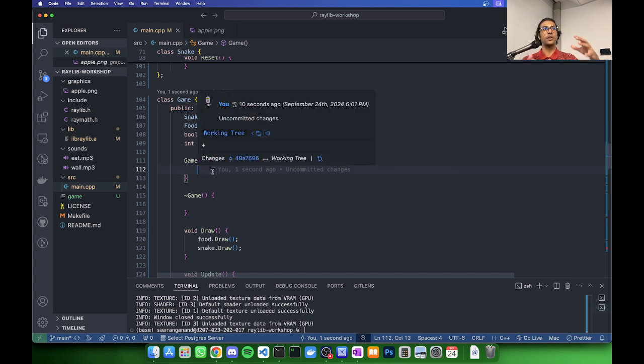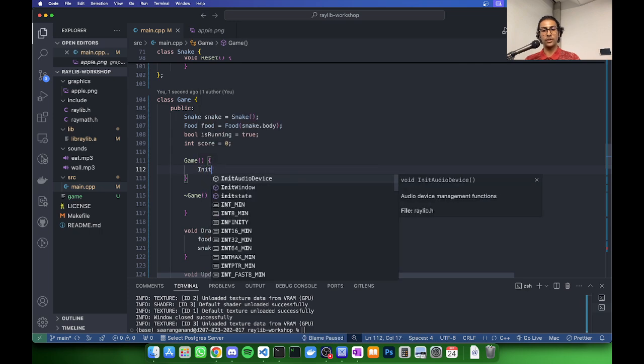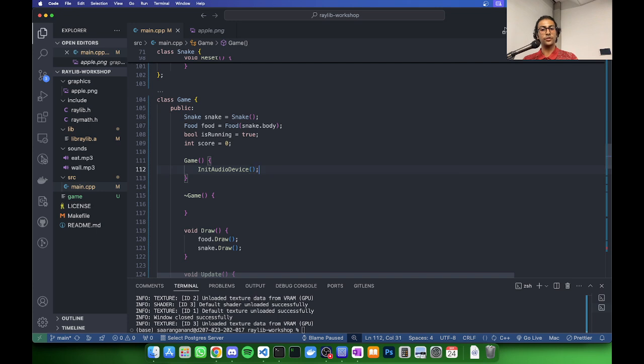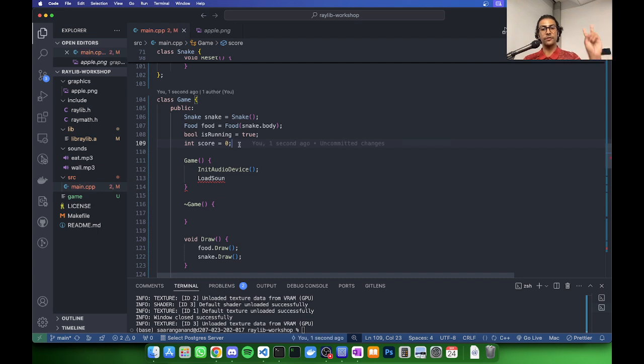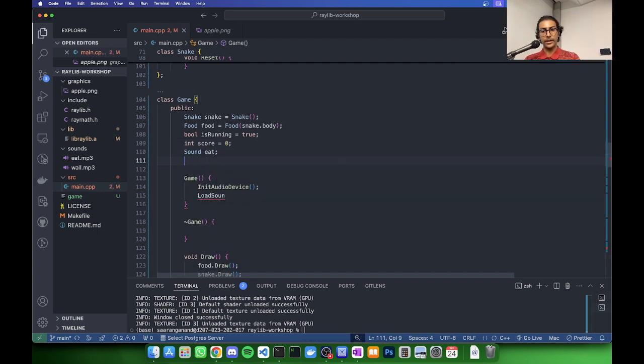In our constructor, when our game object is created, we're going to init audio device. This is going to initialize our game to start playing sounds. And we're going to say load sound. So before that, let's define two sounds. Let's say sound eat and sound wall.